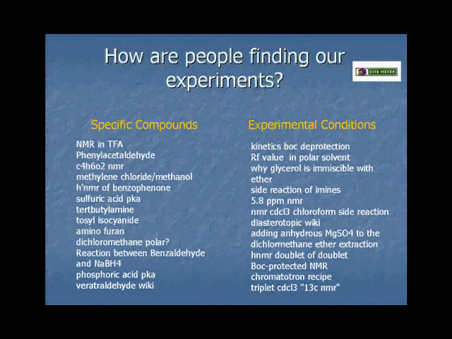Okay, so next slide. So I showed you how we would search for our experiments, but how are other people finding our experiments? So the past 2 or 3 weeks, I've sort of collected interesting search examples by looking at the site meter hits on our blog and wiki. And it basically comes down to 4 major categories.